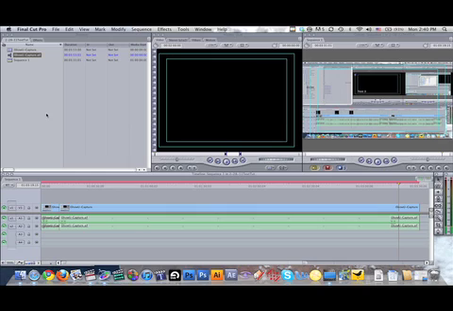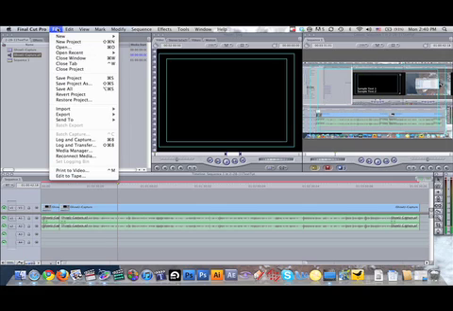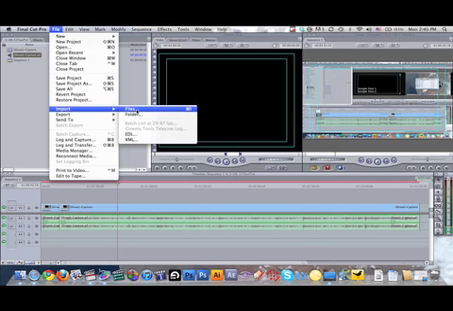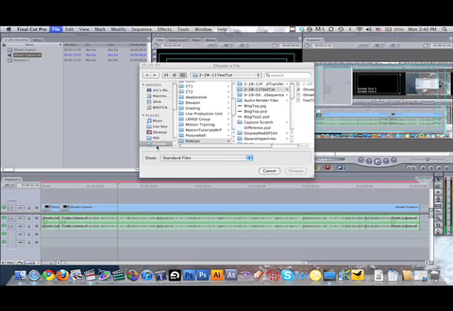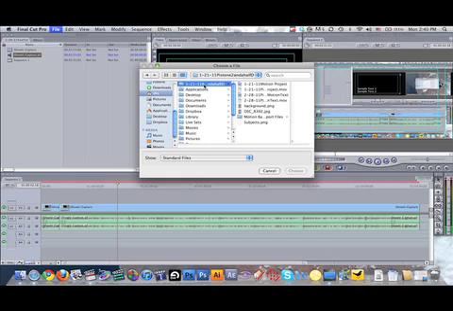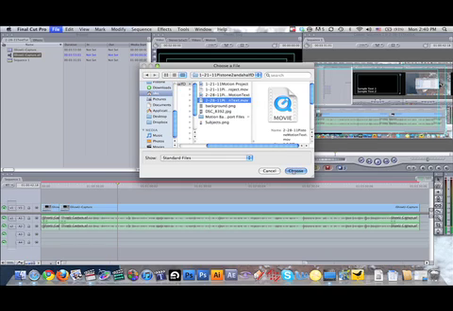Once we're in Final Cut, we're going to import the file that we just exported from Motion. So I will hit Command I or File Import, and then Files, or just Command I. And then I'm going to go into my home icon and the folder that I placed it in, and here is my file, and choose it.